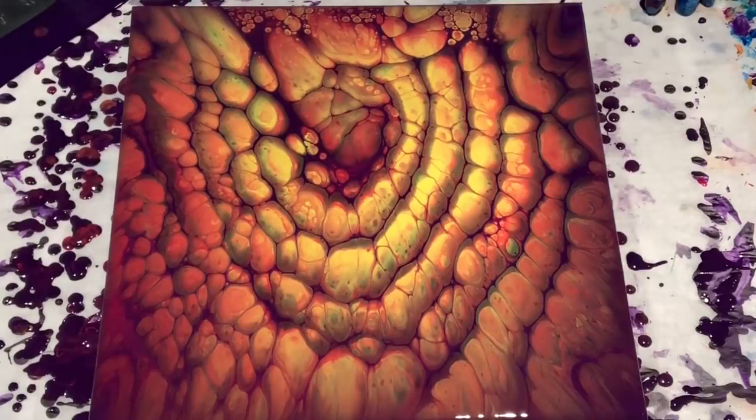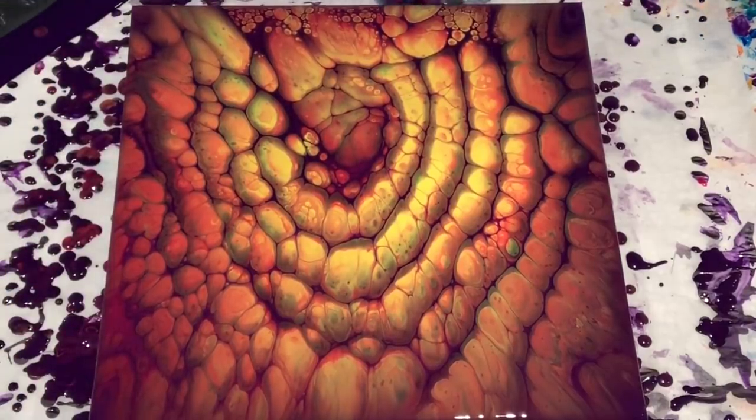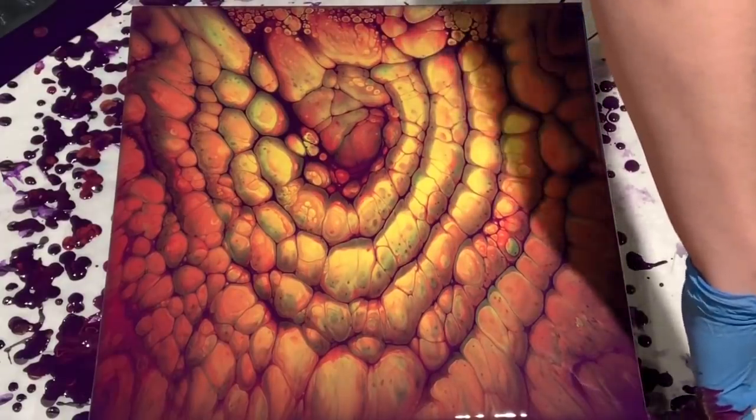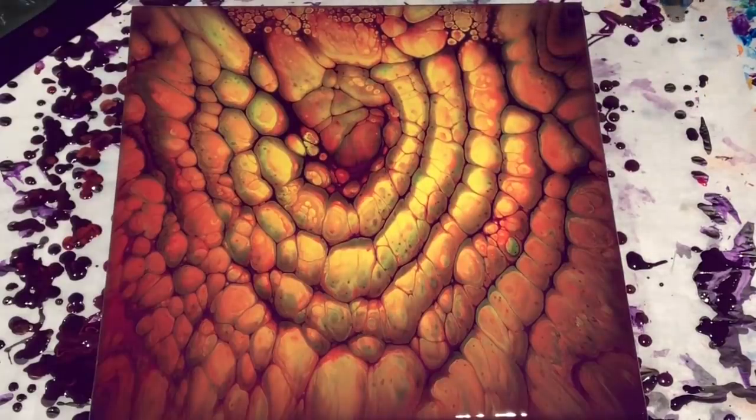I think if you do tight little rings, it doesn't have the same effect. I think doing it slowly like that disperses that yellow in a much bigger pocket or swirl or whatever word I'm looking for. I'm very pleased with this. All right, I'm gonna let this sit and see what happens, and I'll bring you in for a close-up.